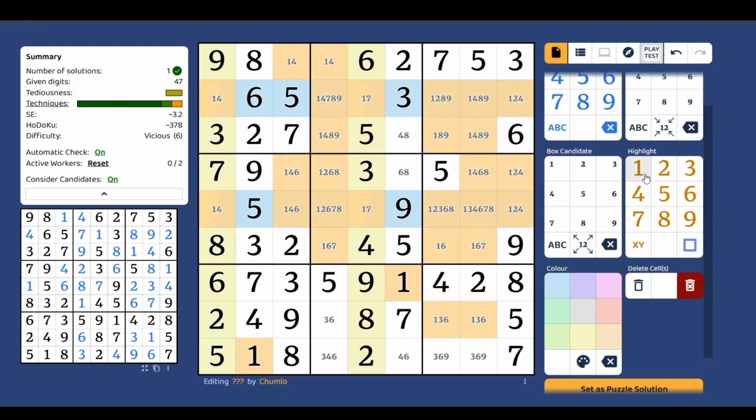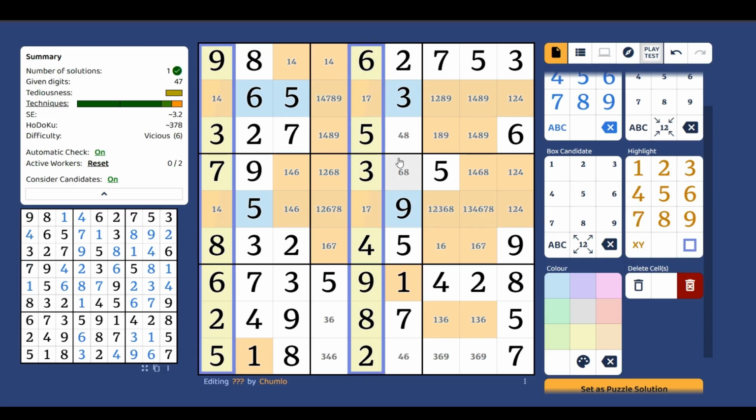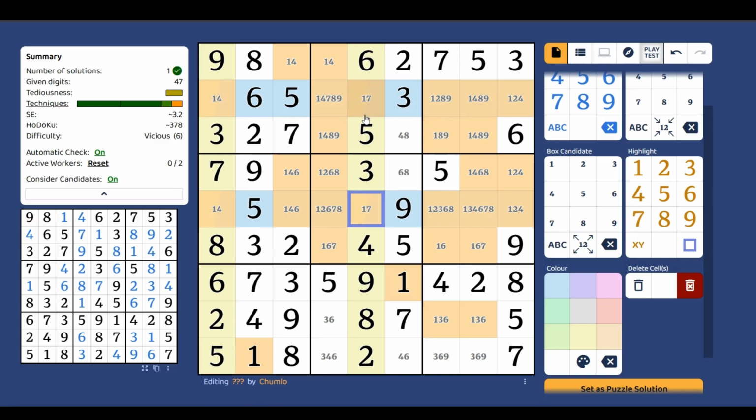We're going to be looking at the 1s in particular. And let's look at columns 1 and column 5 here. So you'll notice our candidate of 1 can only appear in 2 locations in both of those columns. And you'll notice both of those locations share the same row. That's what I mean when I say they're overlapping in the locations.